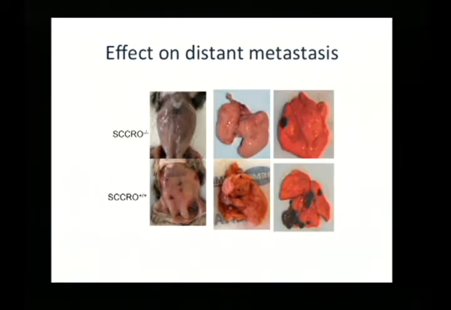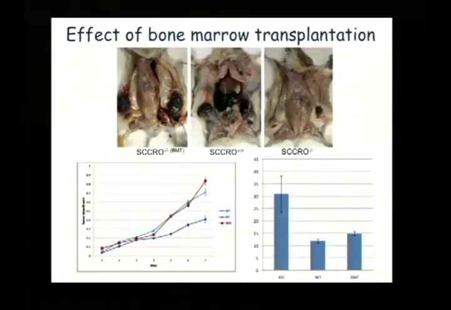We wanted to see if this actually did affect distant metastasis, so we did a tail vein injection in the melanomas, and this is what the wild type animal looks like every single time, and this is what the knockout animal looks like. Rarely, if ever, was there any uptake of tumor at any site, no matter where we were looking. Lung and liver usually are the most common, and you can get subcutaneous metastasis as well, but you never got that in the knockout animal. So clearly, the microenvironment was important, and it was affecting many different things.